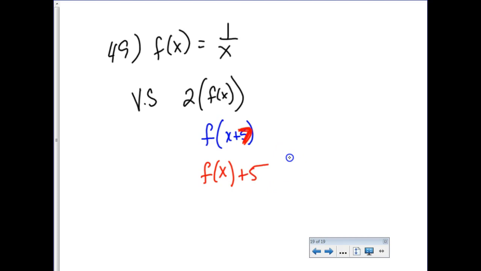Okay. Now, I didn't do that question for you. So you have to come back here, vertically stretch it by 2, move it left 7, and then it's got to go up 5 off to the side. Again, look at the answer key. I think you'll figure it out once you get that down. All right, 49. That was the last one on that one.